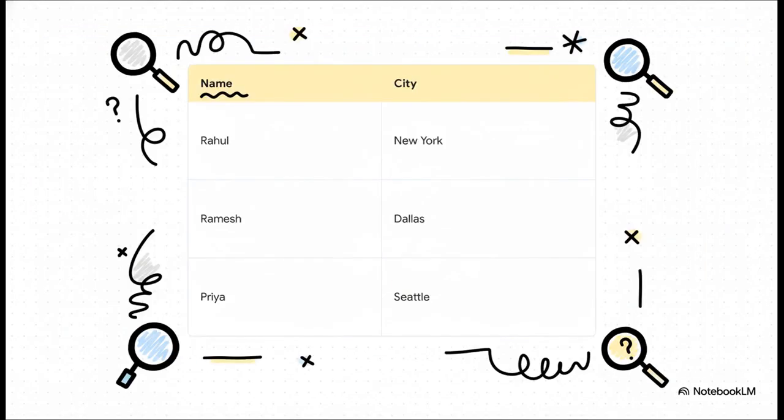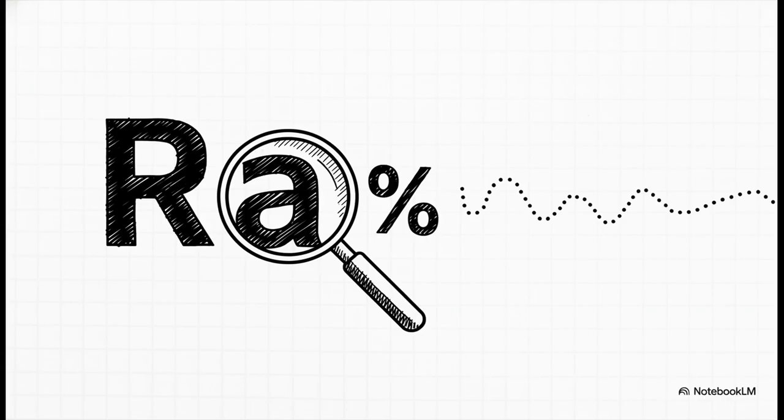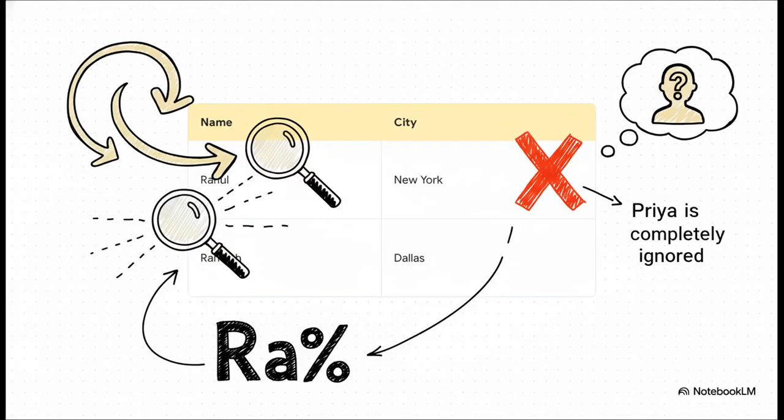To see this in action, let's use the super simple contacts table. We've got 3 names here: Rahul, Ramesh, and Priya. Now check out this query. See that part that says LIKE 'RA%'? That little percent sign at the end, that's where the magic happens. What we're basically telling the database is, hey, find me any name that starts with RA, and I honestly don't care what comes after it. Anything at all. And boom! Look at that. The database pulls back Rahul and Ramesh because they both fit our pattern. Priya? Totally ignored. It's really that simple and super powerful.